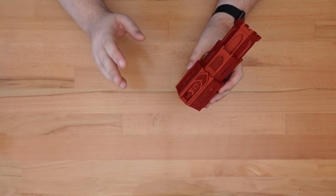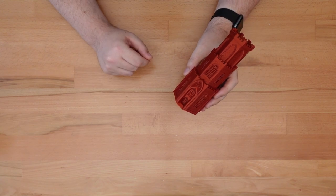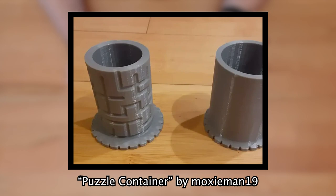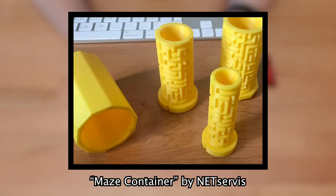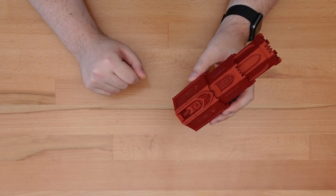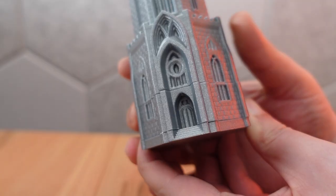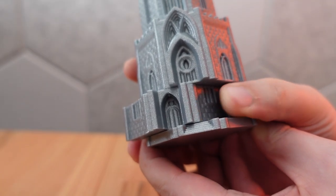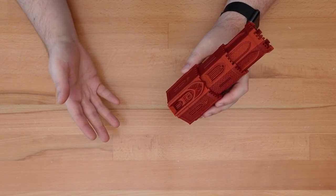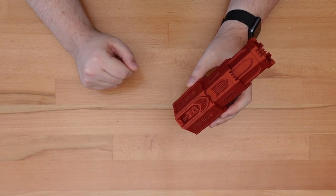Dracula's Tower is a hidden maze puzzle box. This mechanic has been a staple of 3D printed puzzles for years. It usually takes the form of nested cylinders, which you twist and pull as you navigate through the maze. This puzzle changes that formula in three ways. First, it uses a less direct control mechanism. All lateral movement through the maze is driven by sliding a section of the tower back and forth, so it's not immediately apparent that this linear motion is being converted into a rotational one.